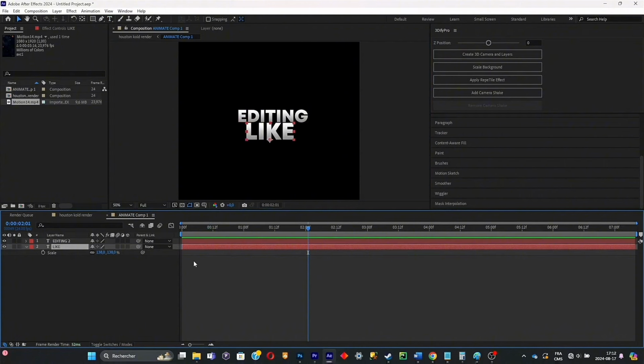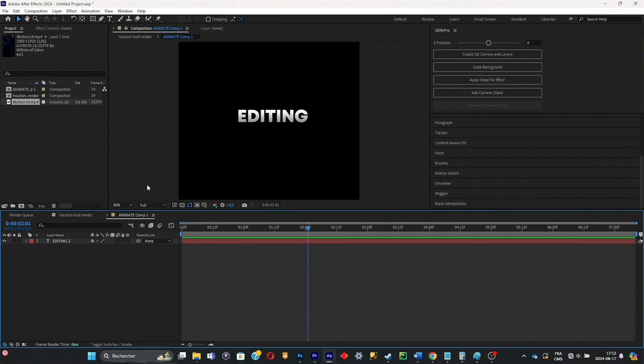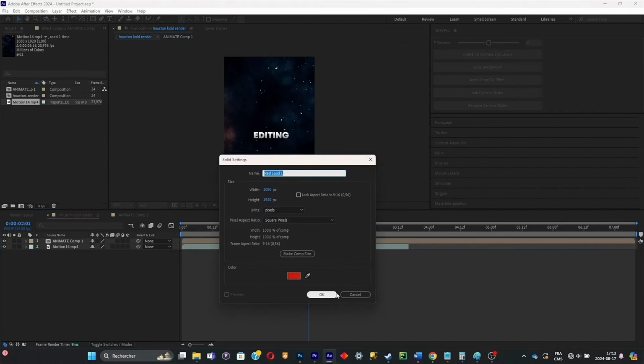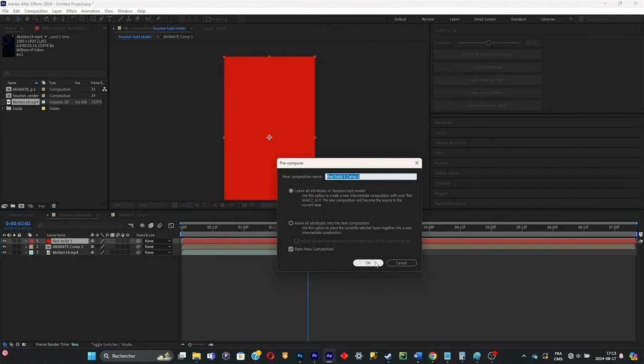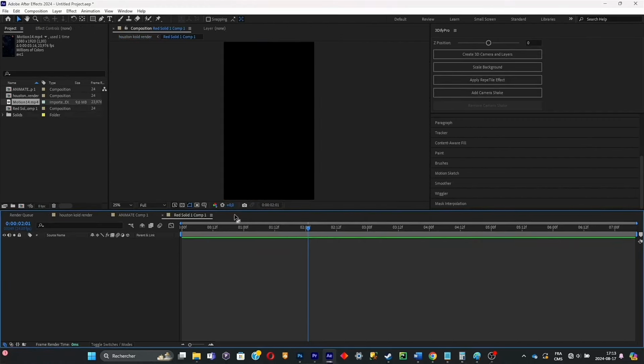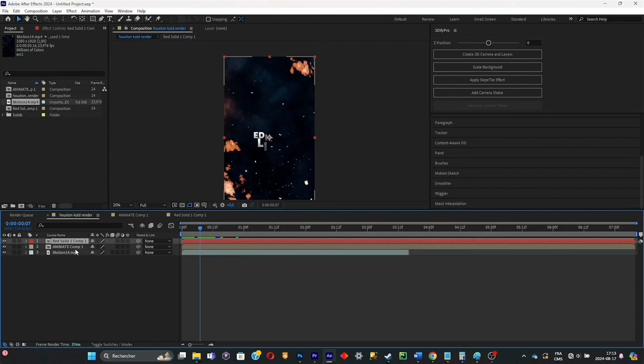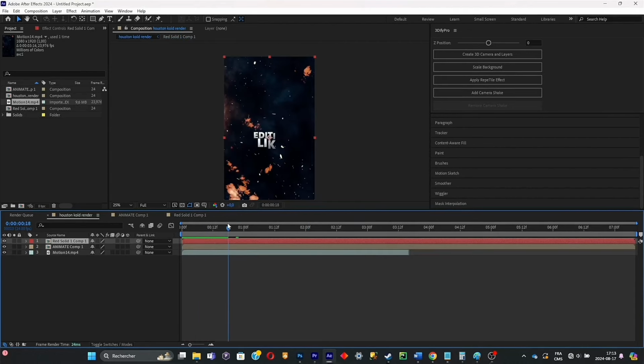But I'm going to put it in another composition, so copy it, then delete it, then create a new solid, Ctrl Y. Then you can simply pre-comp it, delete the solid, and I'm going to put back my text by pressing Ctrl V. And as you can see now, the two texts are separated, so now we can control the depth of each of the texts separately. And this is really going to come in handy while we're going to create our 3D animation.